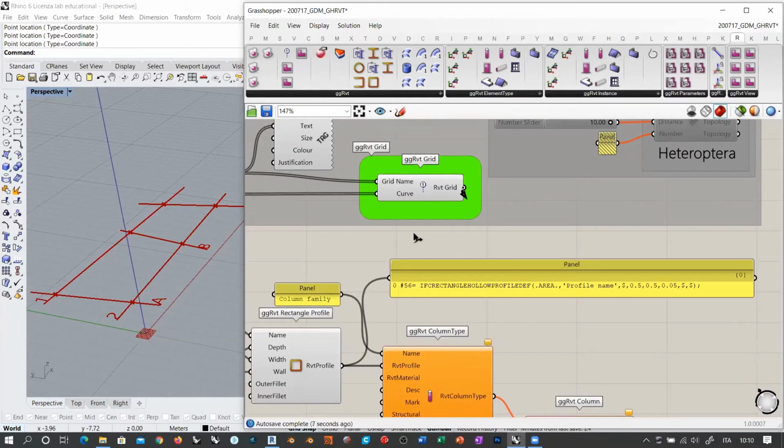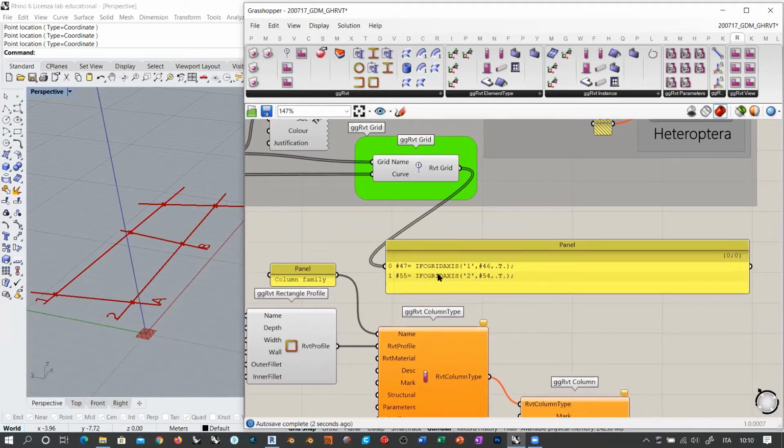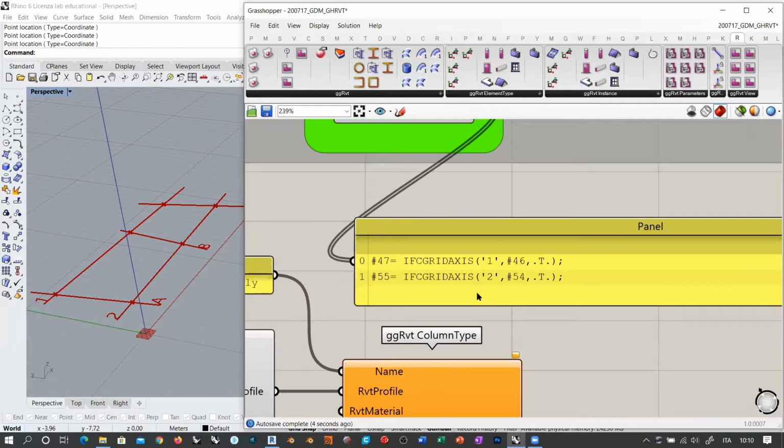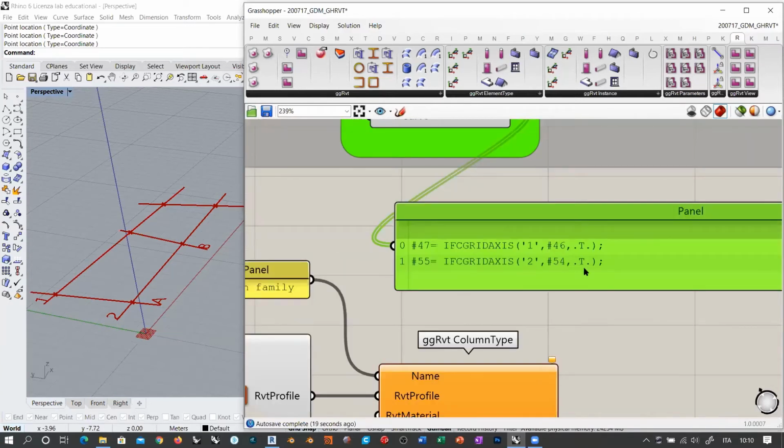There are also the grid lines. You can see that everything is translated into IFC objects or parameters. So as John says himself, these tools are nothing more than a dictionary that takes Rhino things and converts them into IFC words, something that Revit can understand.